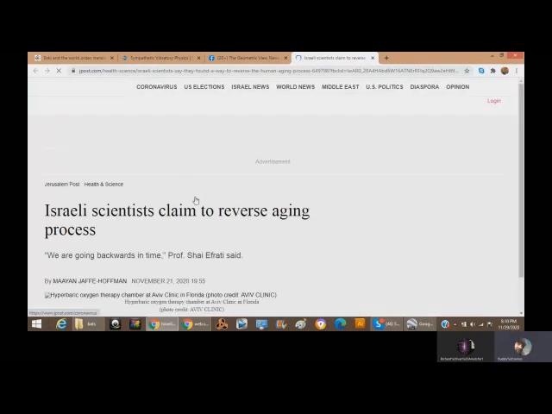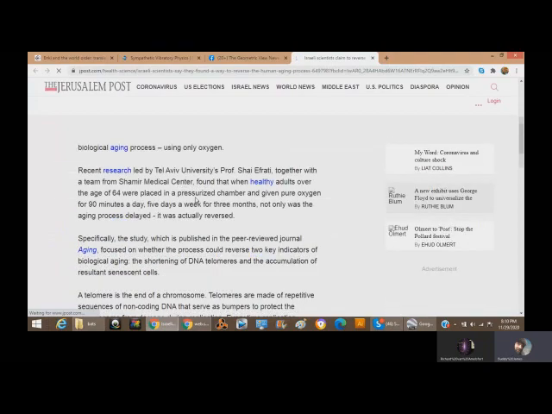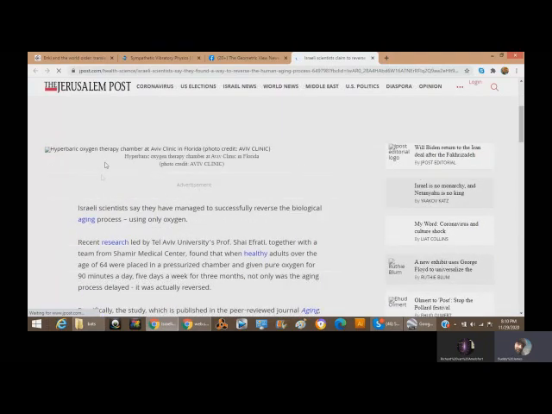I'm pretty sure the conclusion of this article is that it's just involving oxygen. Here, it is really using only oxygen.